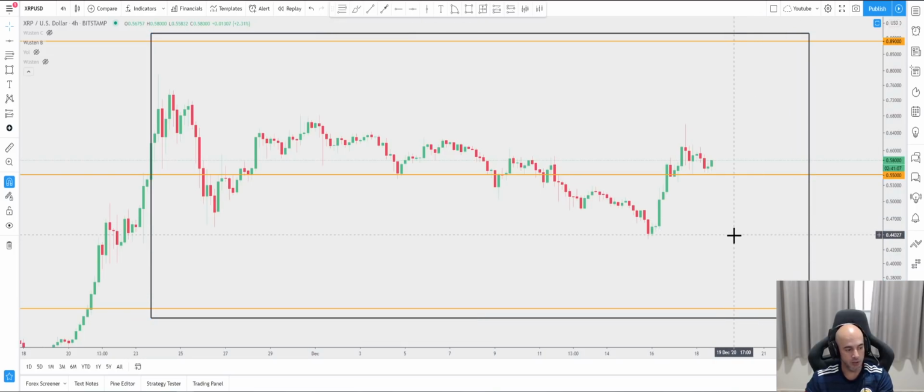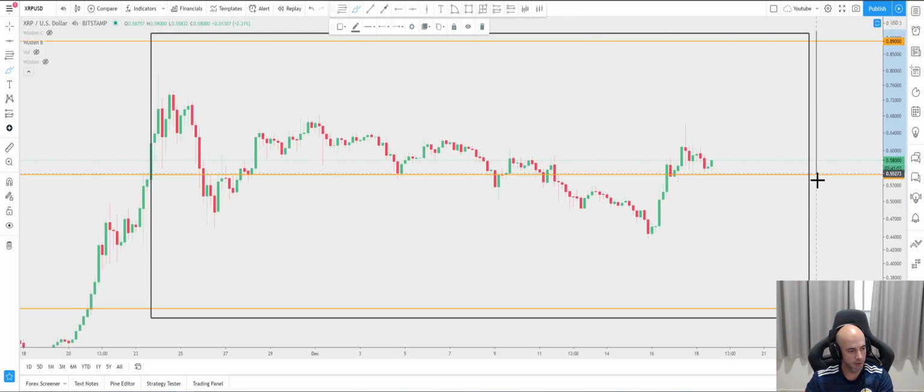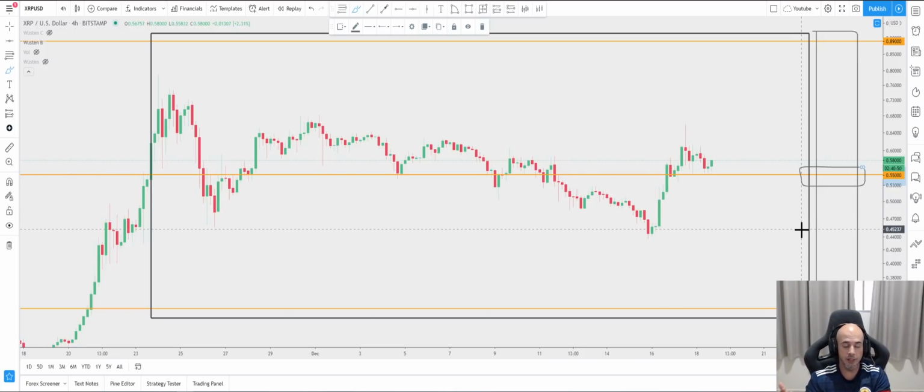Yes, so as you guys can see, between the first level and the last level, the one below, this is our average, right? And what is the good news here? The good news is we are trading on top of our key level, our average level, measuring 89, 55, and 34.